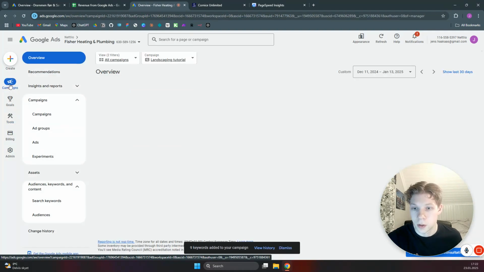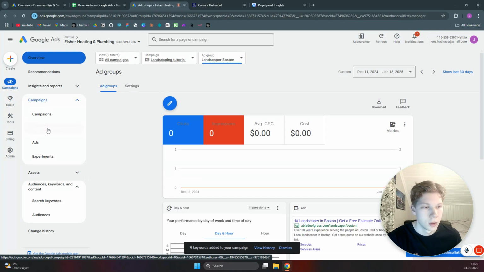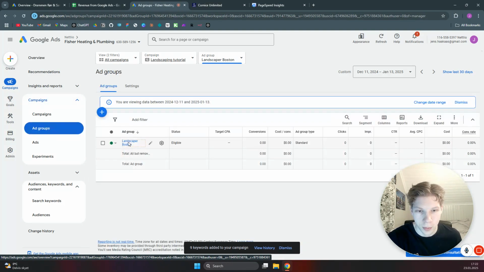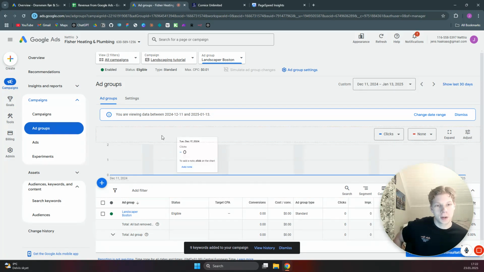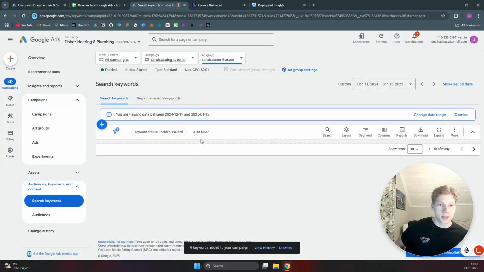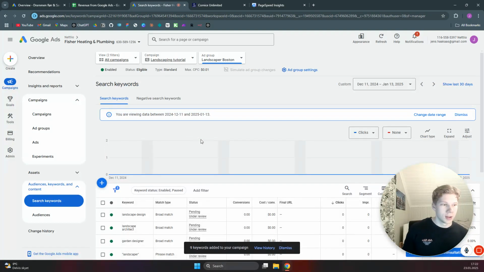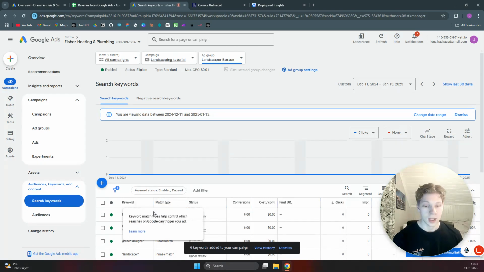And now we want to go over to our ad group. And inside here, we want to click on that ad group. There we go. We want to change all of the search keywords that we have entered to be phrase match. The reason we want to use phrase match keywords is because when we use broad match keywords, the way Google actually defines what is a broad match for that keyword, like landscape design, is that it is a large or a wide relation to that keyword.